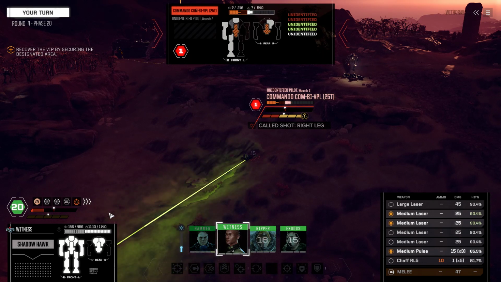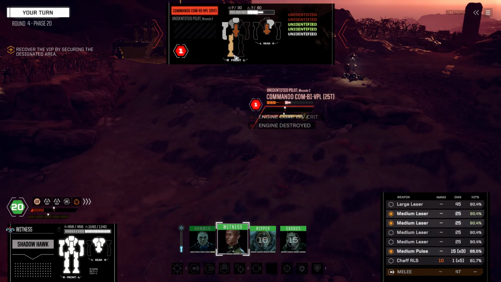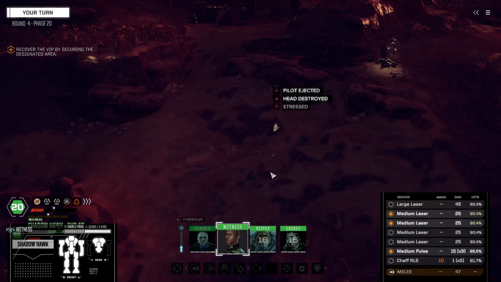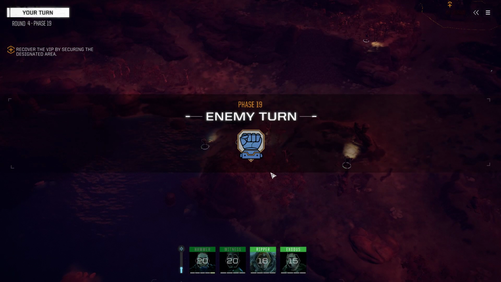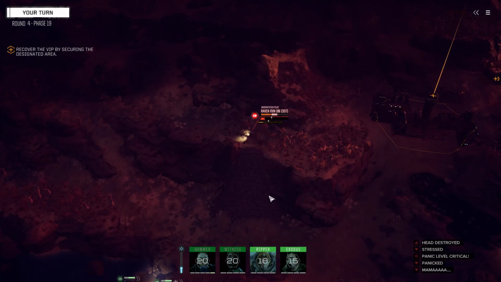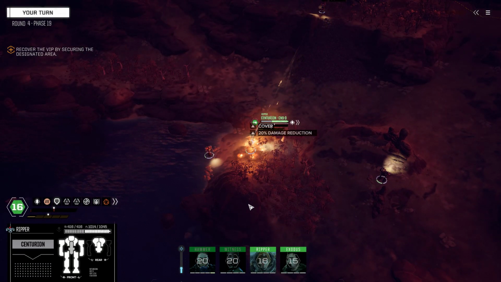Yeah, that did not work out the way we planned. See, I wanted to shoot the leg, not everything we had into his CT. But he's gonna eject. Okay, that works for me. I'll take it. So that kind of worked. Not quite the plan, but hey, at the end result, it worked out okay.